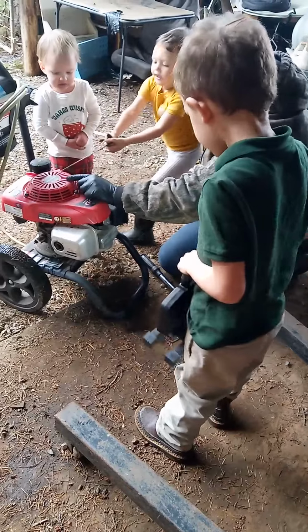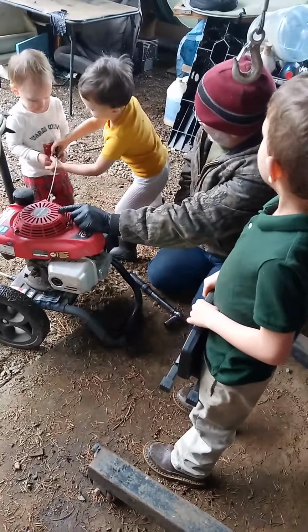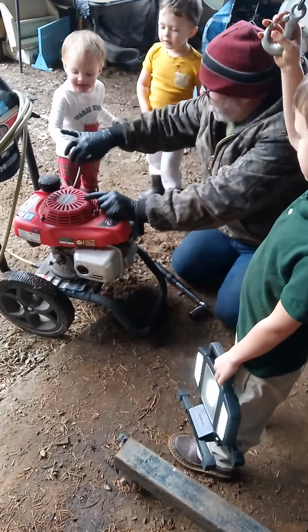You want to try it? Well, no! You can have the next turn. Yeah. You get the next turn. Are you ready? Now, get it to where it hooks, then pull it real hard.